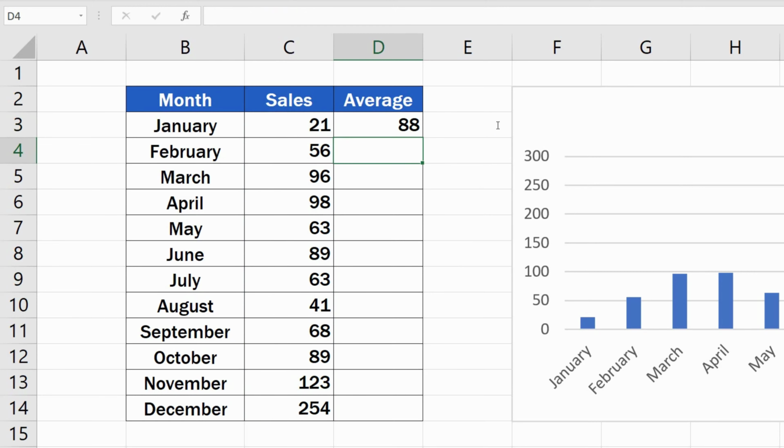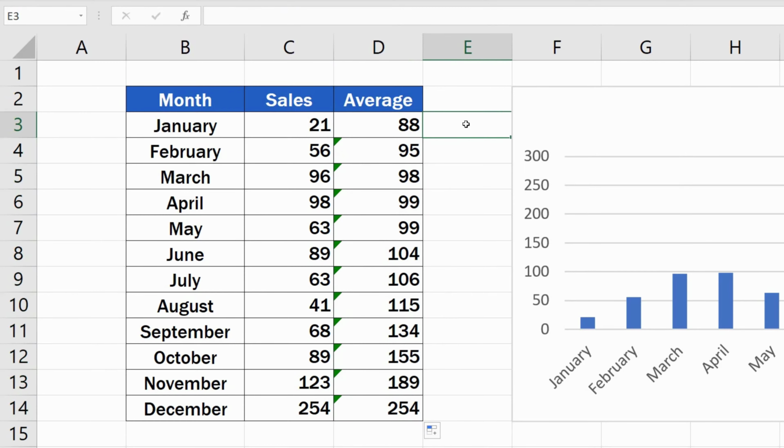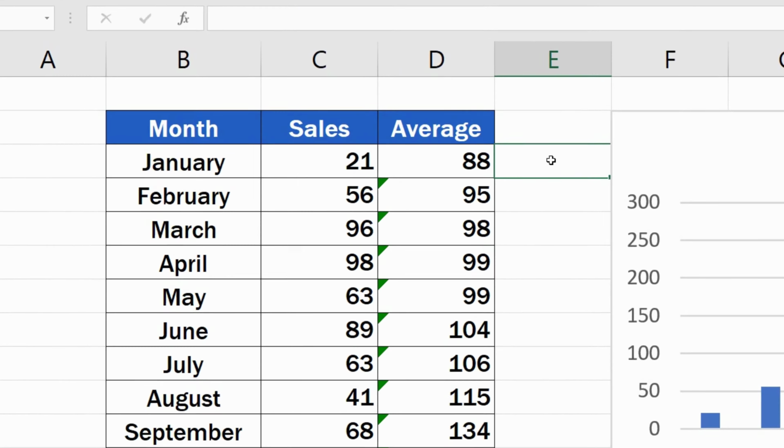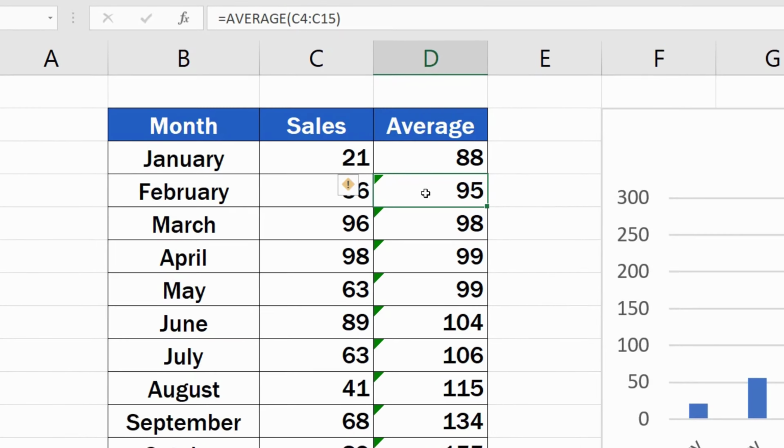Now we need to copy the function to every row in this column, so that the average could appear as a line through every month in the chart. However, if we copy the function as it is, every month shows a different number, not the correct average value. This is because as we copied the formula, the cell references of the range moved with each row. For example, here in row 3, we've got the specified cell range C3 to C14, but in row 4, the range shifted down by 1, so we've got C4 to C15. This, of course, is something that needs to be fixed.